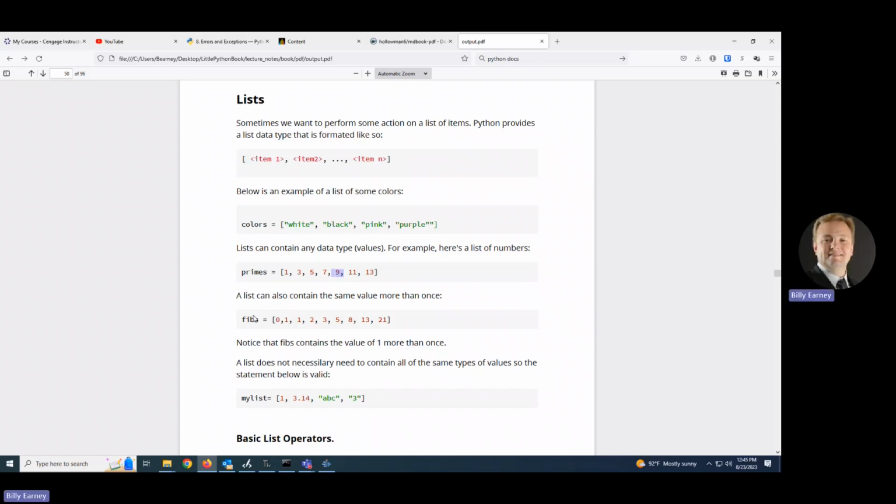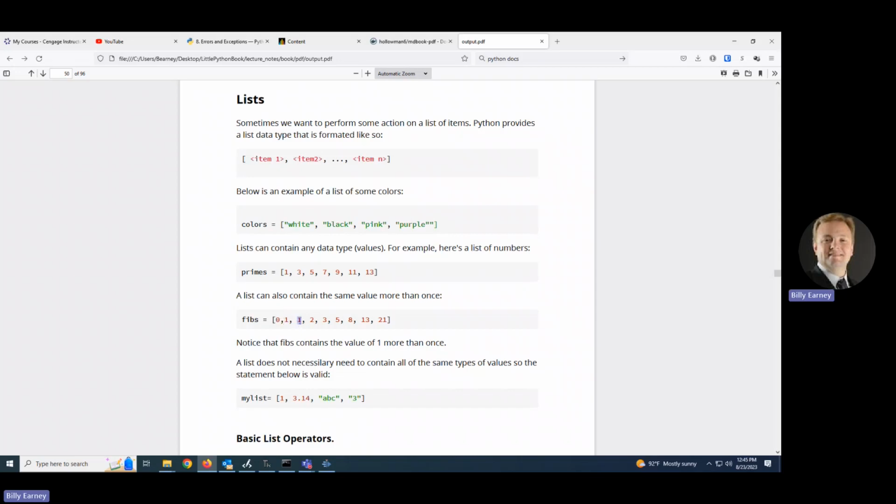We can create a list of Fibonacci numbers. If you don't know what Fibonacci numbers are, I'll let you Google them, but just a really quick description. The Fibonacci sequence starts off with 0 and 1, and then you take those two and add them together, and that result becomes the next element in the list.